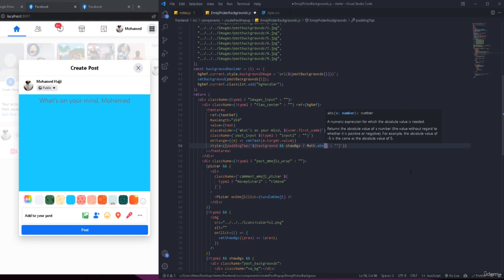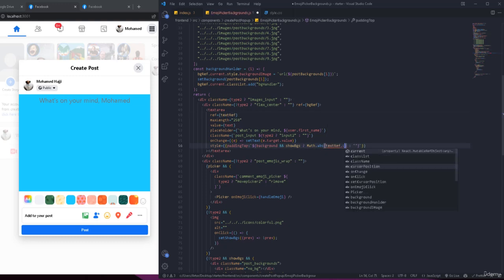And we're gonna go to the reference that we have right here, which is the text ref, and we're gonna go to current, the elements, and then the value that we have, which is the text. We're gonna take that length and get it by the percentage from 100, and we're just gonna multiply it by 0.1. This is just a function that I've created myself, trying to compare how a result looks. This is just the way it works. Sometimes it's just like this. So right here also I'm gonna make it -30.